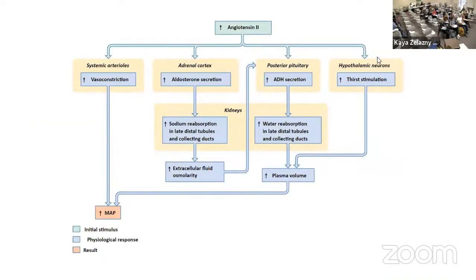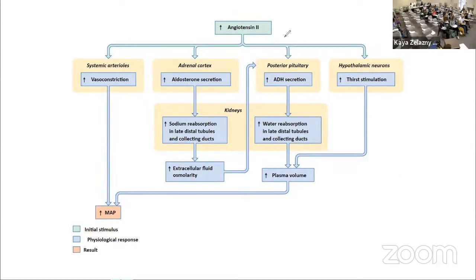So when your body sees an increase in angiotensin 2, almost the end of the pathway for our renin-angiotensin aldosterone system, we're going to have a couple effects. So for the rest of our system, angiotensin 2 is going to get to our adrenal cortex and increase our secretion of aldosterone. So that's what we were mainly talking about on Wednesday.